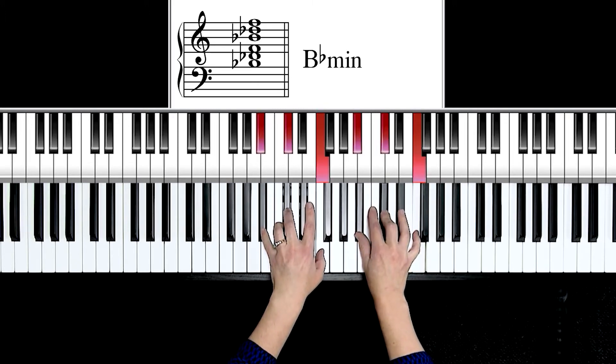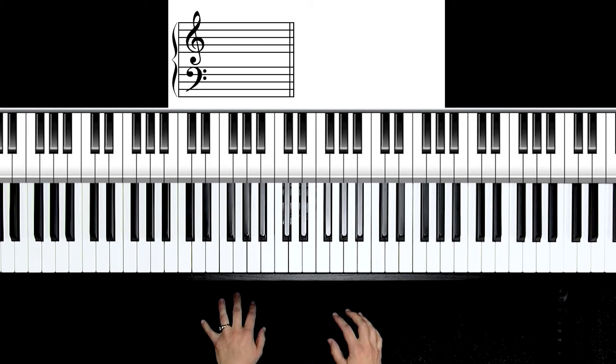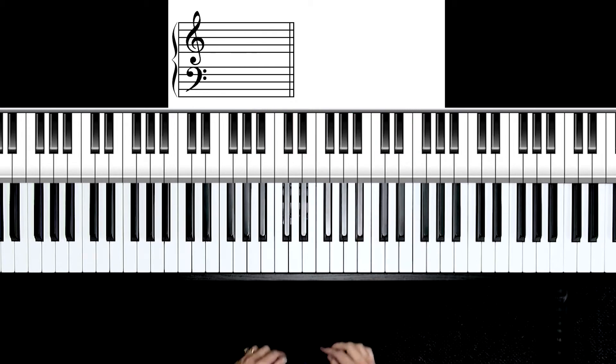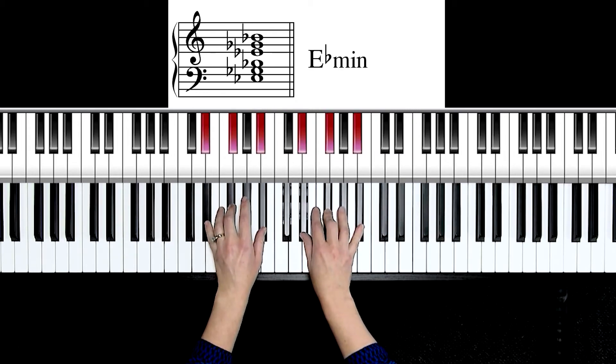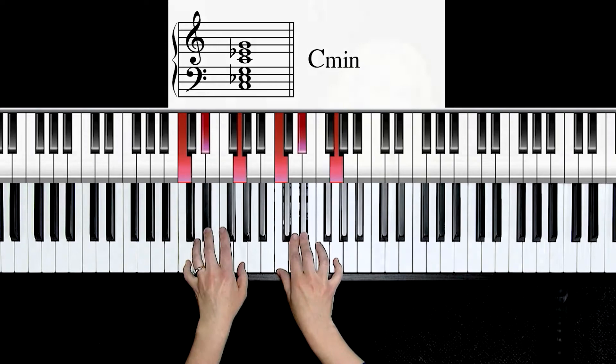For your chord symbols, you will see that lowercase M or minor for jazz chords. For minor chords in classical, you will see them written as a lowercase letter. This would be a lowercase two, maybe a lowercase four if you were playing an E flat chord in the key of B flat minor. Hopefully that's some review, but you can use that three plus four for a minor chord.